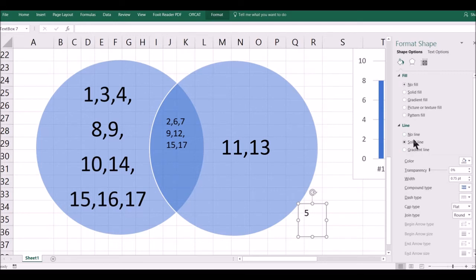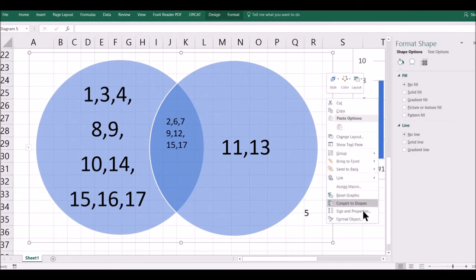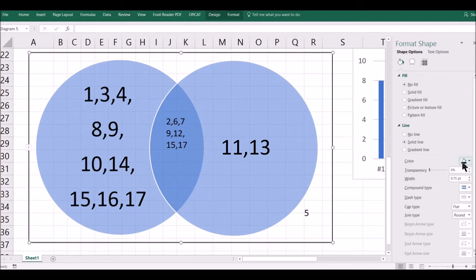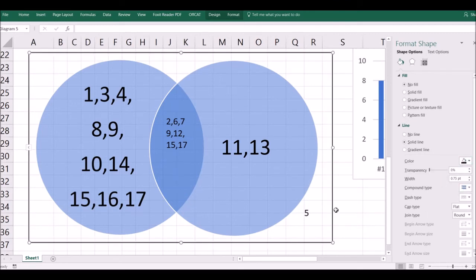We want to make sure, you can do no fill, but you want to make no line, just indicate that's on the outside. But the more important one is actually this guy here. We want to make sure there's a solid line around the whole box. So I want to make sure solid line, and so just make sure you get the correct color. So I actually initially had white, but let's put black or any color you want.